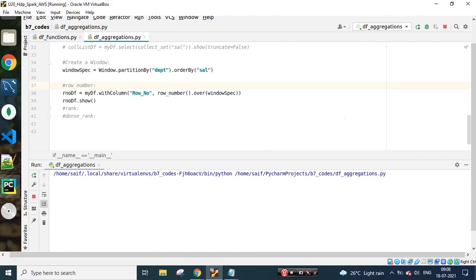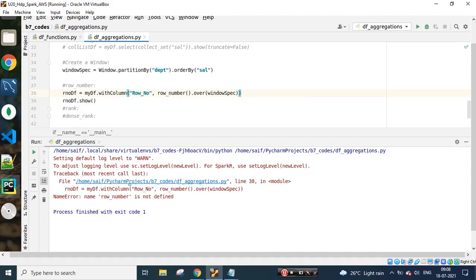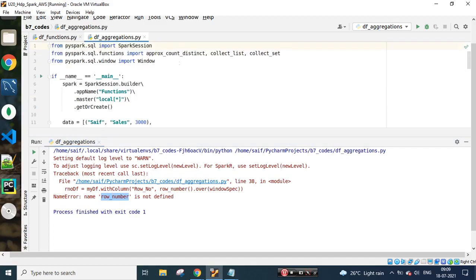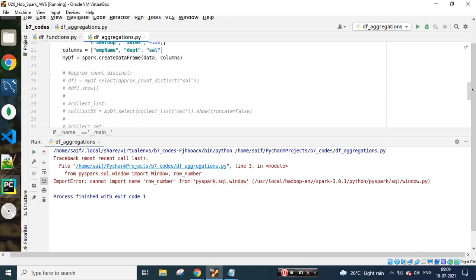There's a mistake. What was the issue? My data frame, it looks good, right? Okay, so it is telling row underscore number is not defined. Yeah, so I have not written this. Let me quickly take this and re-execute.